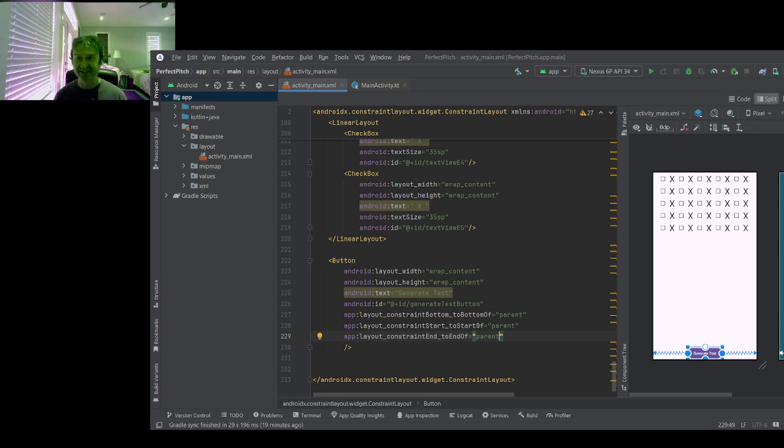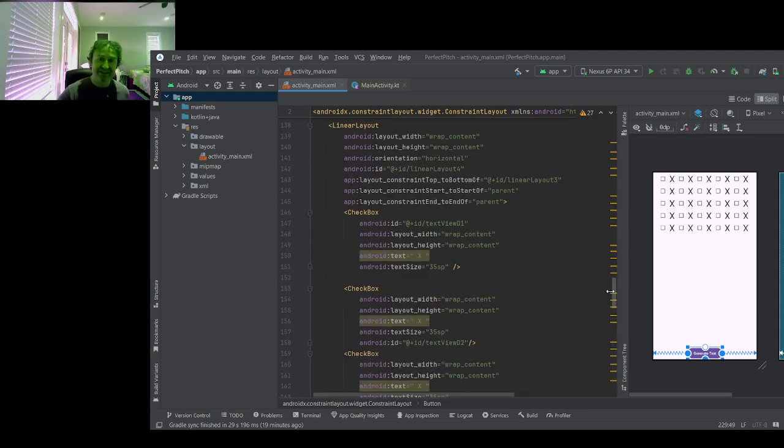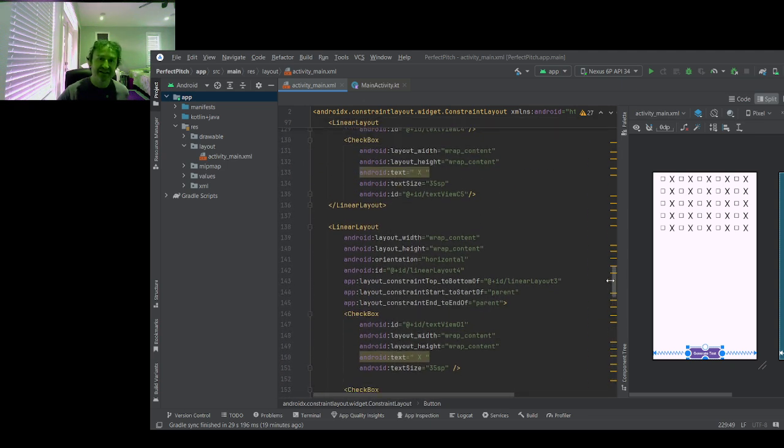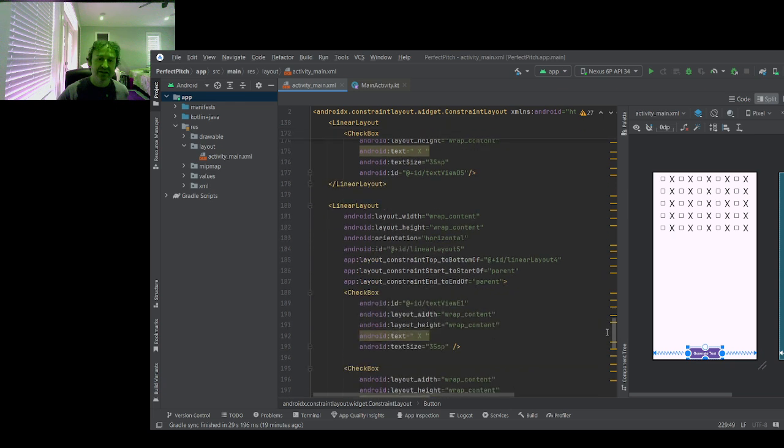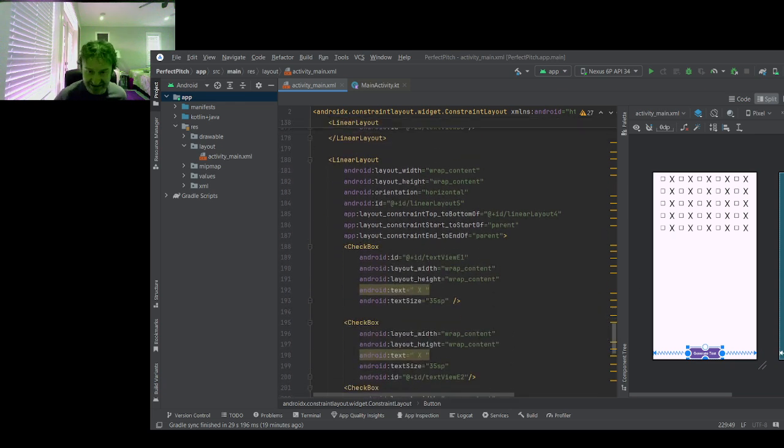We have our test up there, but you kind of might notice that that test is kind of crammed together in a way. We might think, what can we do about that? I guess we could start with linear layout, the bottom one. It could be 5.